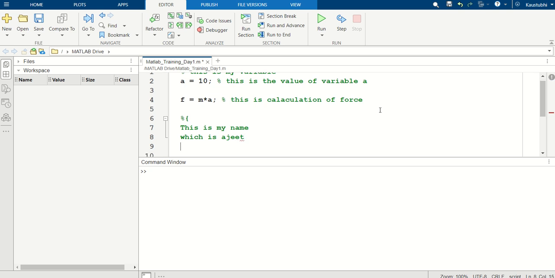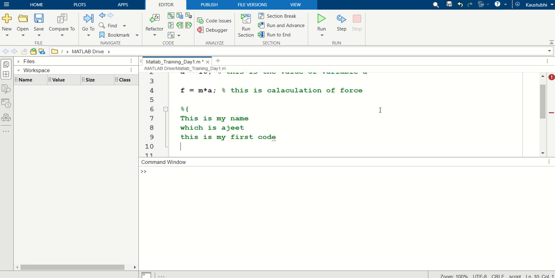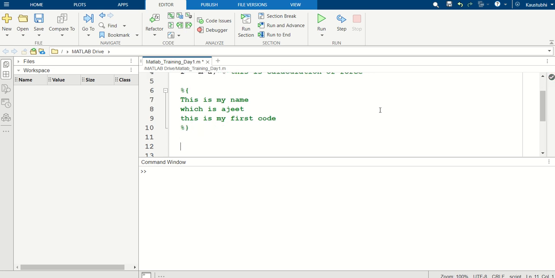And this is my first code. Like this, you can keep on writing multiple lines of comments, and once you have to close, you have to give percent and braces. So this got closed. You can see there is a line which has extended up to this.